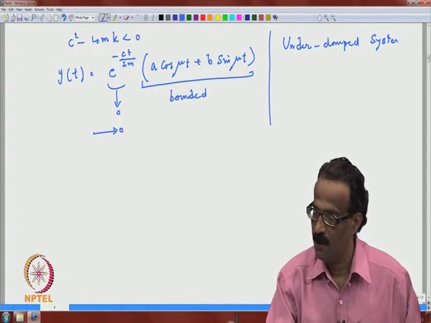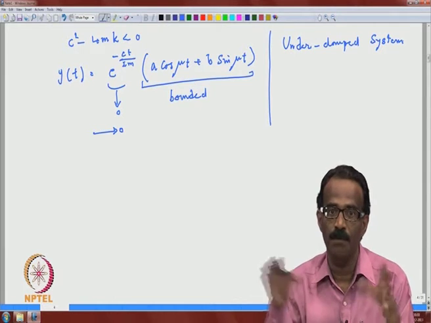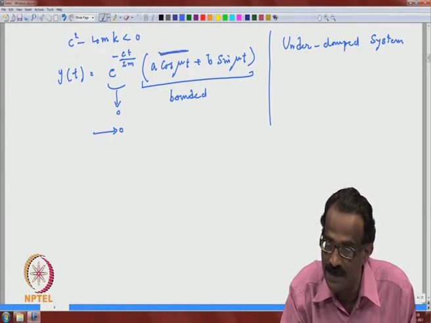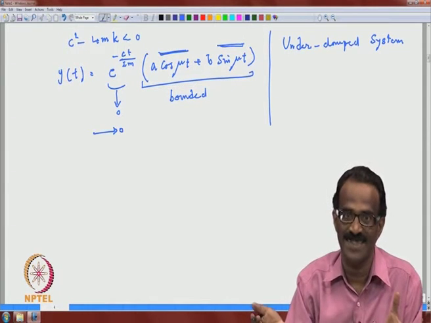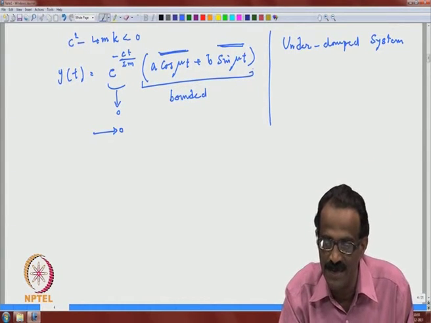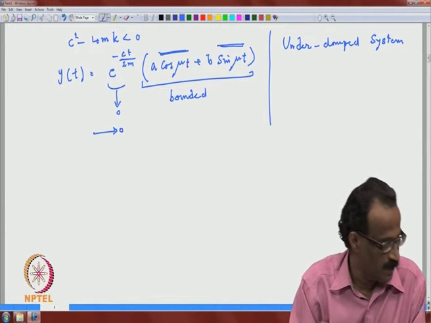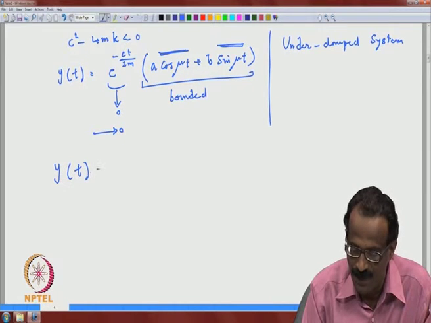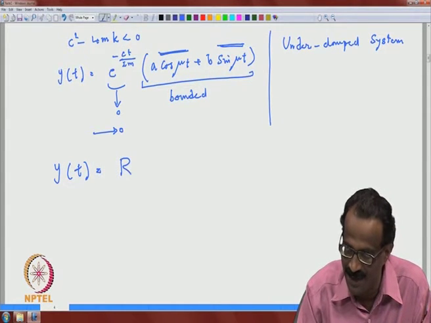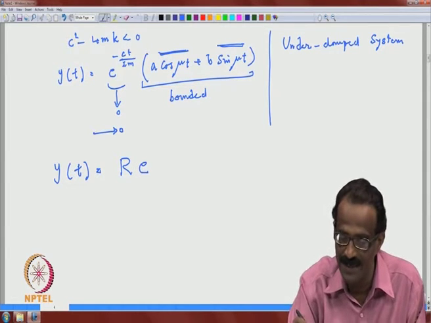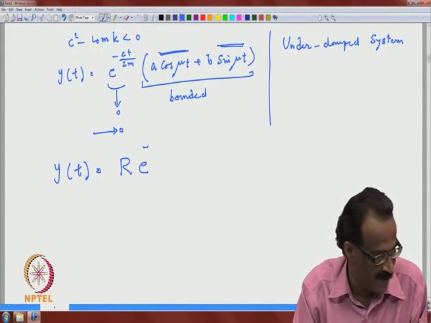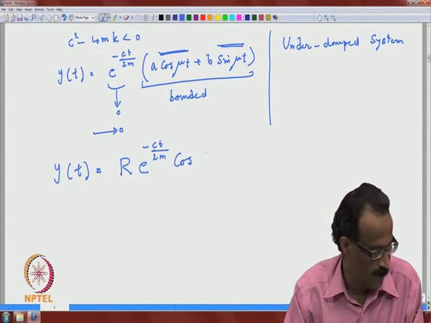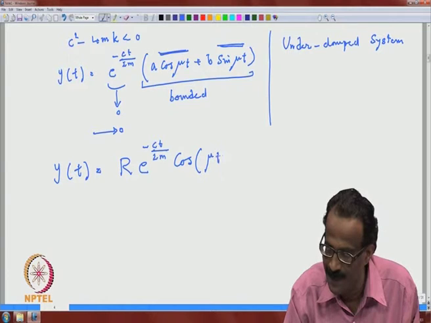So, you see when there is no damping, complete oscillations, the oscillation does not decay. So, these two quantities show that there are still oscillations. So, this will oscillate between some quantity. So, let me write down the solution in another form. In the other form you can understand this oscillation in a much better way. So, you can rewrite this equation in another form: e power minus c t by 2 m into cos of mu t minus delta.